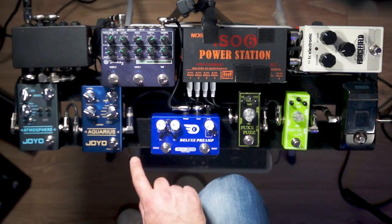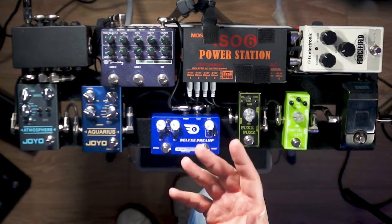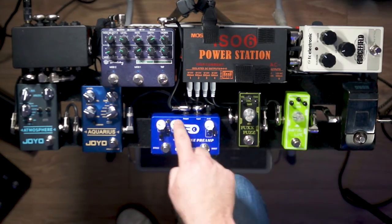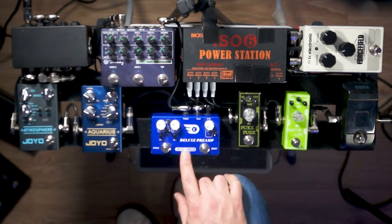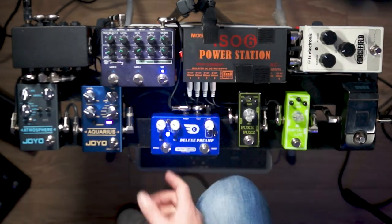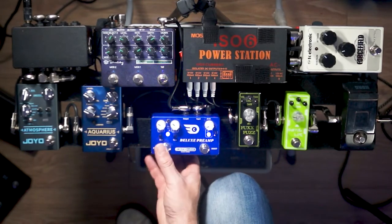And it has a separate bass knob that winds in bass, and the tone knob obviously brings up the kind of high mids and top end, and then has level and gain, and these two switches, which to be honest with you, I'm not quite sure what they do really. But this is a great pedal as just like clean, dirty, so switch it on, clean, dirty, and then more dirty or solo boost if you want to use it like that.